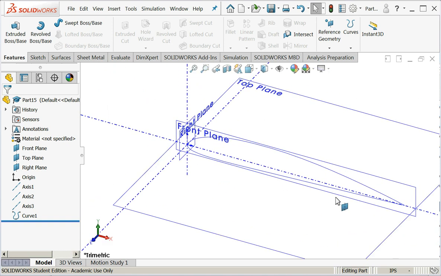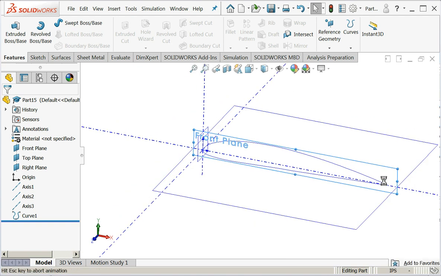So airfoils are always done to a unit length. Because my part template is inch-based, that means that this airfoil is only an inch from the leading edge to the trailing edge. Let's fix that. Let's make it larger. First thing I have to do is put this curve into a sketch where I can work on it.